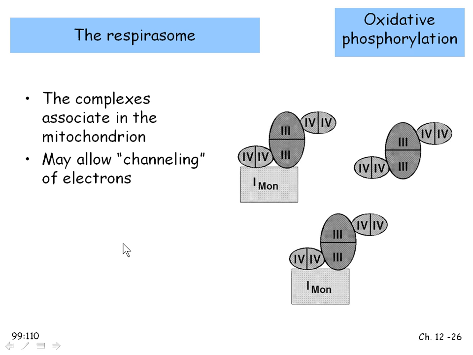What's kind of slick is that these various complexes are not just rolling around free like icebergs in a lipid sea. Many of them tend to associate in complexes. So you can see ones that look like this, where you have complex 1, which channels electrons to 3, and then it shuttles them off to these groups of 4, and so on. And the suggestion is that these complexes, sometimes called a respirosome, increase the efficiency with which those electrons can be transferred, and that those electrons are never out free where they might do any harm to anything.